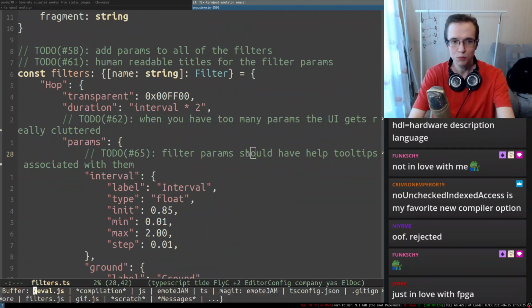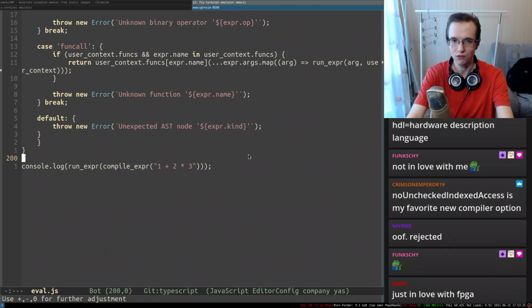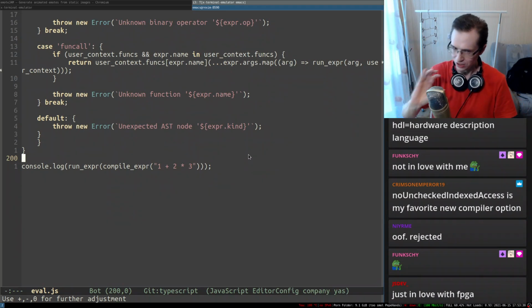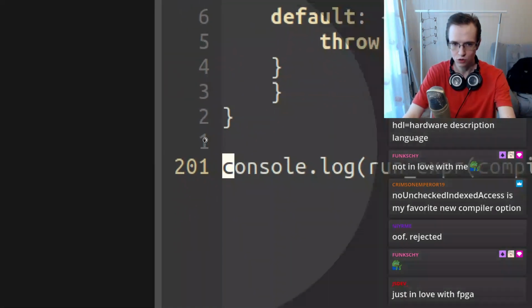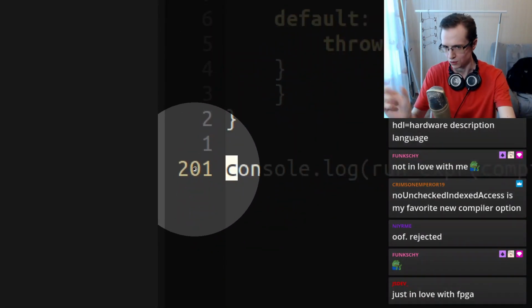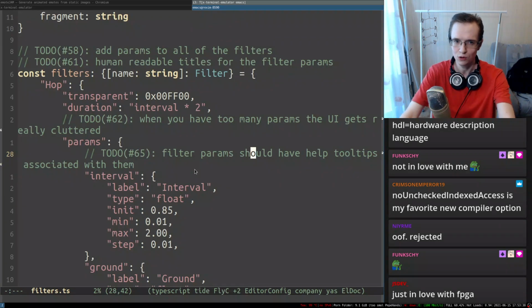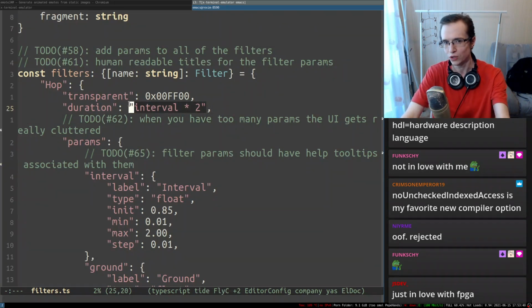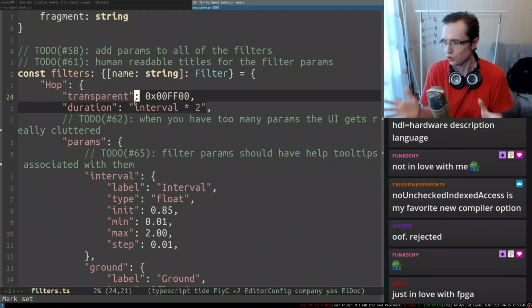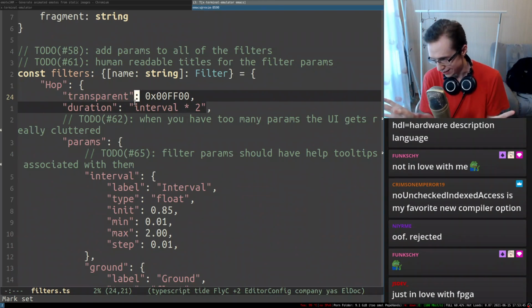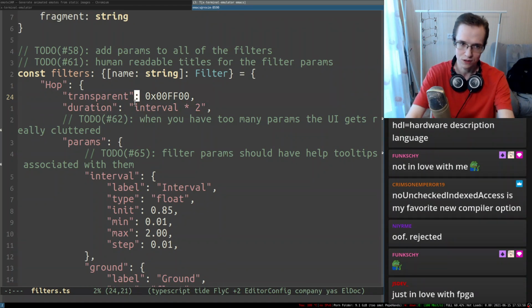So because of that, I just implemented a very simple custom eval that supports a small subset of JavaScript, and it took 200 lines of code. Right. So in 200 lines of code, I implemented very simple expression evaluation, and now you can actually put it in here, and don't worry that somebody will craft a malicious filter that will steal all of your cookies. You don't have to worry about this kind of stuff. So that's actually pretty convenient.